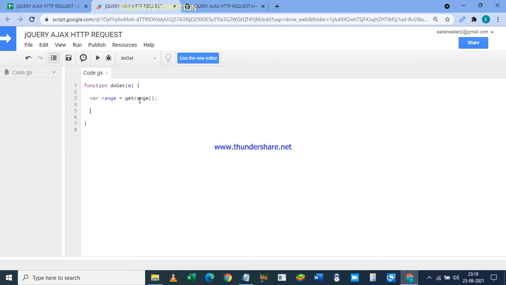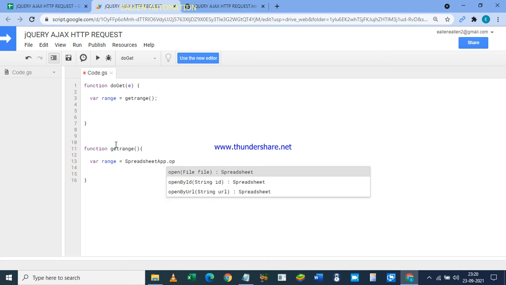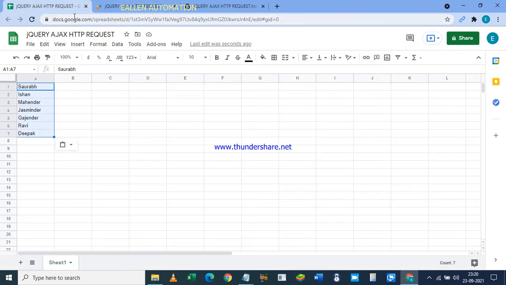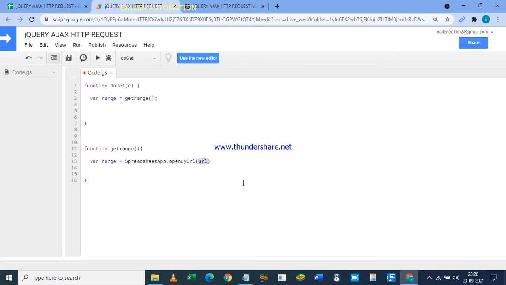So I have to create the function over here. Function getRange. So basic function I will create range: the spreadsheet dot open by URL. URL is this one.